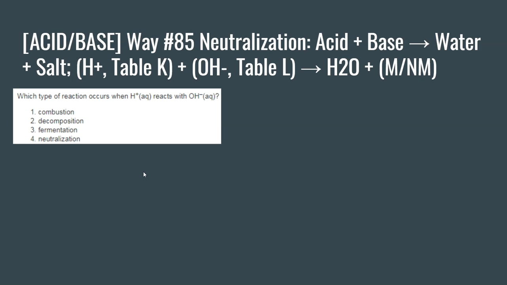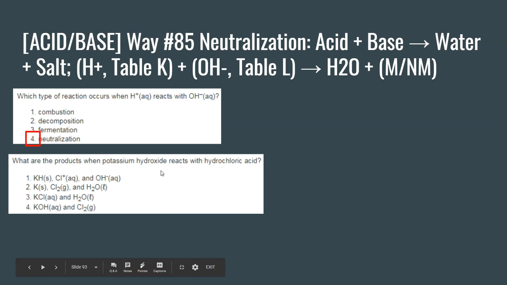Which type of reaction occurs when hydrogen protons, aqueous, react with hydroxide? Remember that those that release protons are called acids, and those that release hydroxide are called bases. So what happens when you add an acid and base? Well, that by definition is a neutralization reaction. So choice 4 is correct.